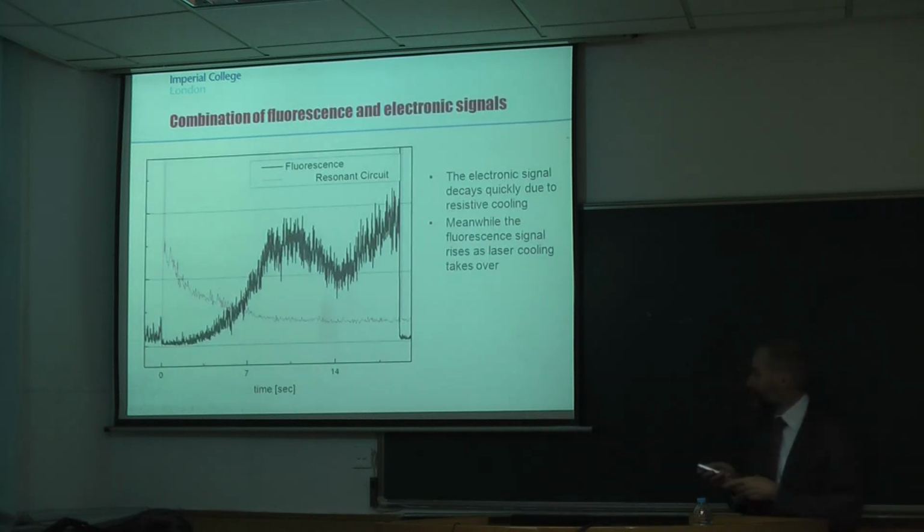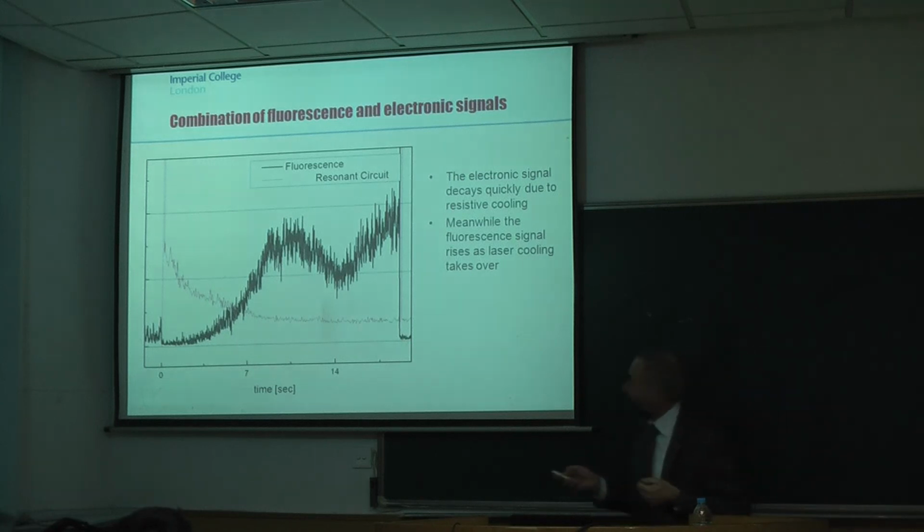And this is the last thing I want to show for these experiments. This is just to show that when you have the resistive cooling and the laser cooling together, you get an interesting interaction between them. So here, after the ions are loaded, the signal in the resonance circuit goes down, and that's because the ions are oscillating, and then their energy is taken out by the external circuit. But then when the external circuit makes them cold, the fluorescence builds up, because the fluorescence is always going to be low when the ions are hot, because they don't interact very strongly with the laser because of the Doppler shift changing all the time.